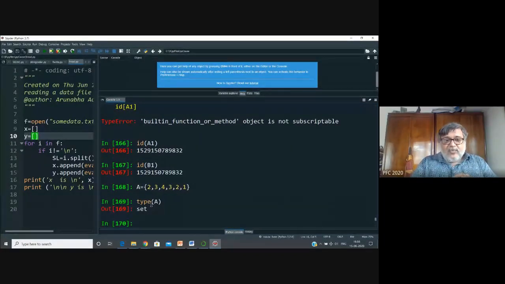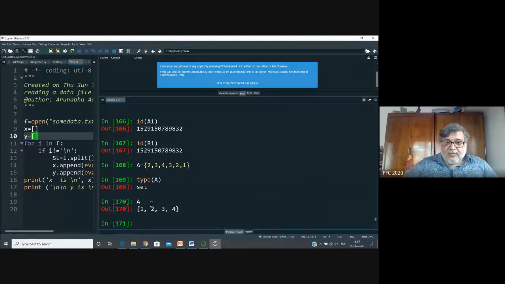If I see what it is, what I entered here and what I get here are different. What I entered was 2, 3, 4, 2, 3, 2. There were two 3s and three 2s, but you only get the distinct elements.